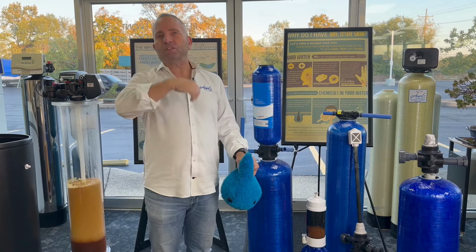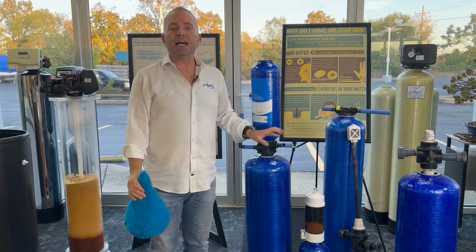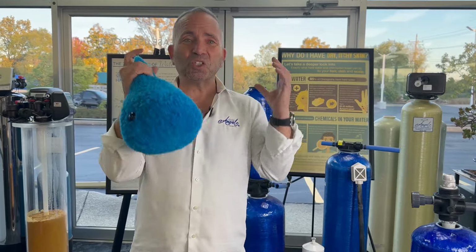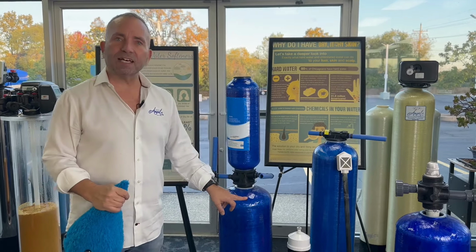You've got to shake it up, and you've got to get a lot of the stuff that it captures, which, by the way, is not just chlorine. There are little particles that the city has in all the plumbing pipes. Have you ever seen a crosscut of a plumbing pipe from the city? It's garbage. There's junk on the inside. It's disgusting. And so that all builds up inside of here.